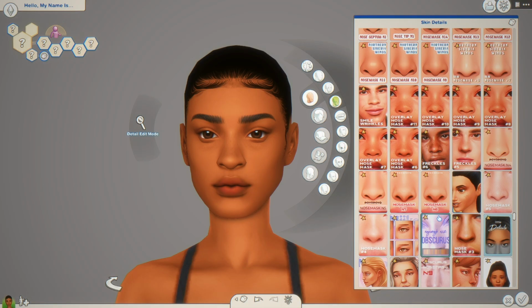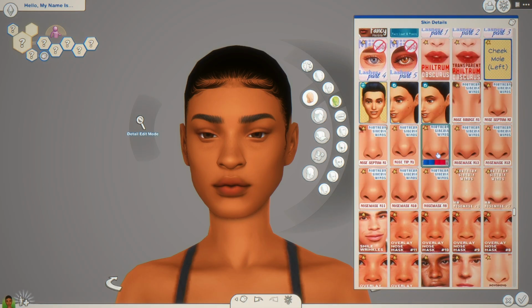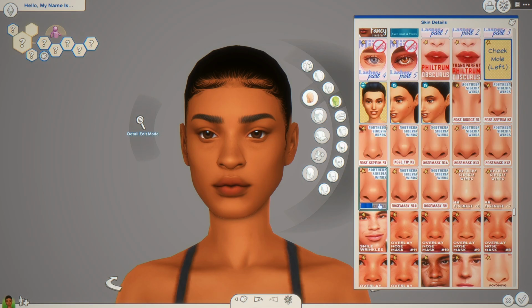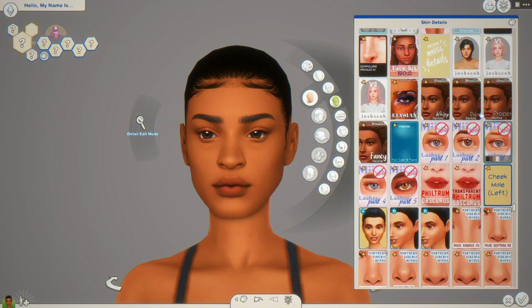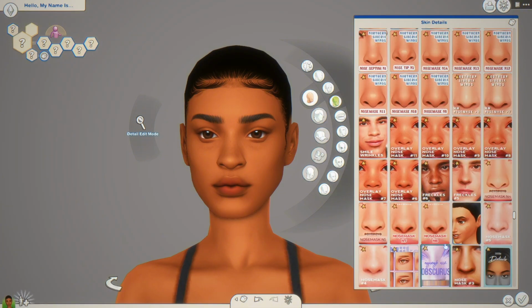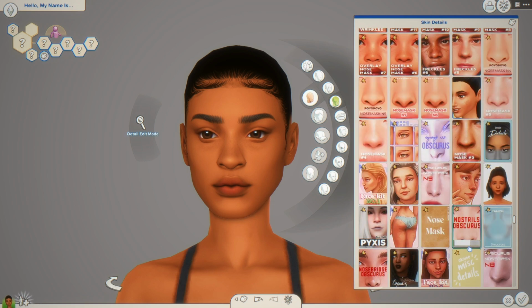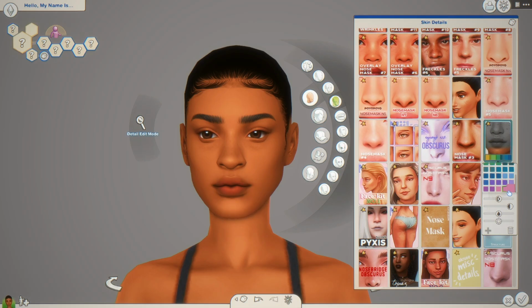Next section, yeah, see, I kind of have repeat CC, but that's only because I'm like, what if I want to do this in this section and then this in another section? So I literally download stuff in like 100 different sections just to make sure I can maximize my creativity and diversity.